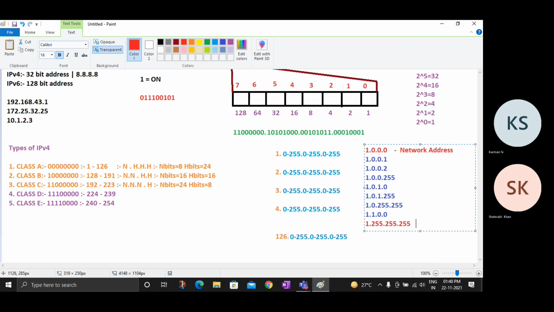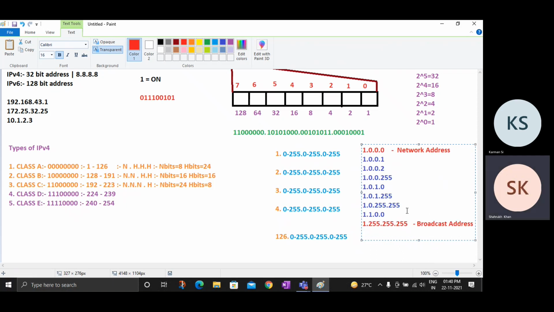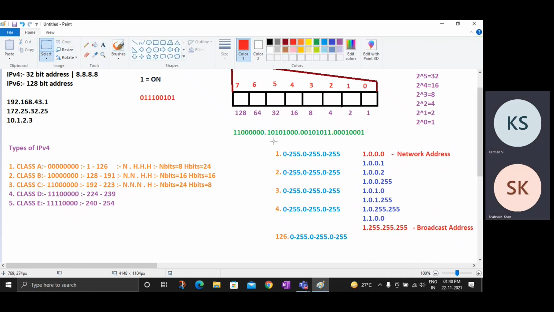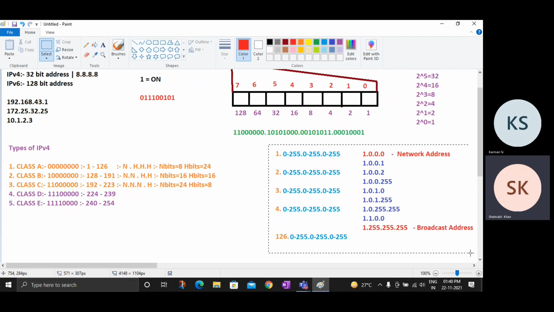The last one is called the broadcast address for that network. So if you want to broadcast a message in that particular network, you will be using the last one. So you cannot use these two. Other than these, all the remaining IP addresses you can use from this network. So this is for class A.